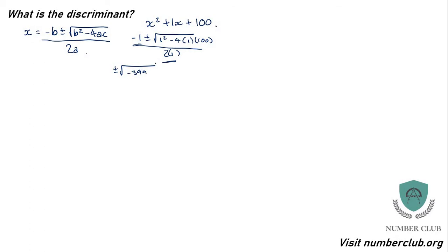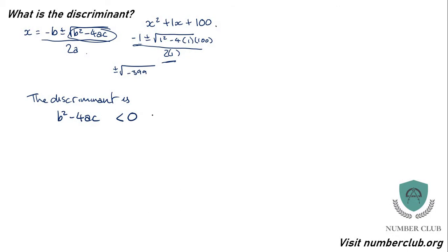So we know a little bit about the discriminant. It's inside the root and it controls whether you do or don't get solutions. The discriminant is b squared minus 4ac. When that is less than 0 — when it's negative — you're going to get an error, and that error is saying there are no real roots or no real solutions. There are other sets of numbers called imaginary numbers, but you don't need to know anything about them just yet — it's not part of this part of the course.